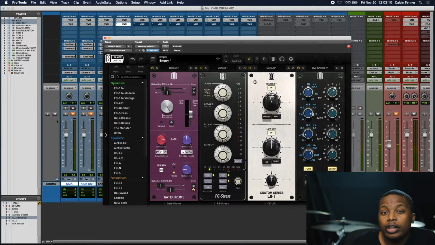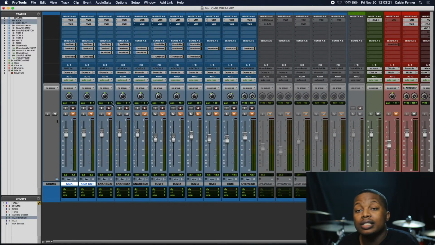And now what you're hearing is that the DM20 is a bit brighter, the 57 a bit darker, which together is going to make a very fat and articulate sounding snare. Let's listen to them together. So as you hear right there, we have a really beefy sound and a bright articulate sound. Now let's put it all together with our bottom snare mic.